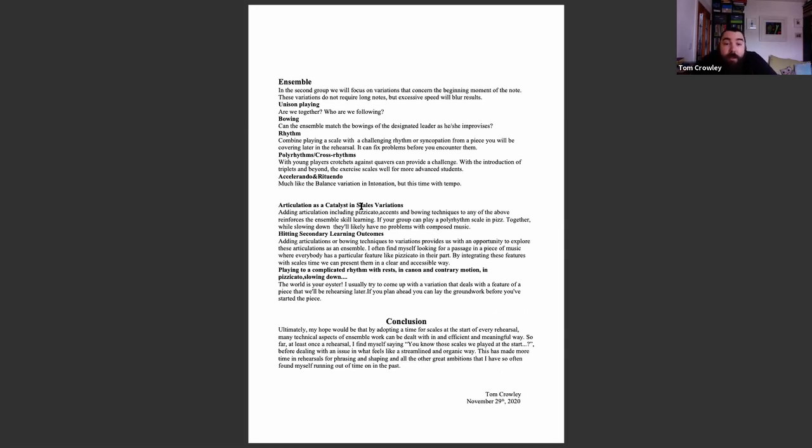From here, we can go into bowing, where you, again, anoint a leader and tell them to go wild with the bowing in the scale and see how well everyone else copes with that, and can they match the bowings, or can they at least get back in? If it starts going like this and everyone knows that this one's the leader, can we resynchronize?